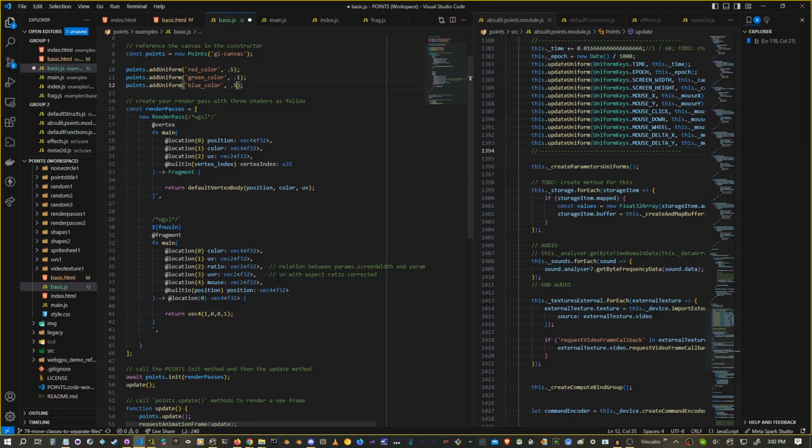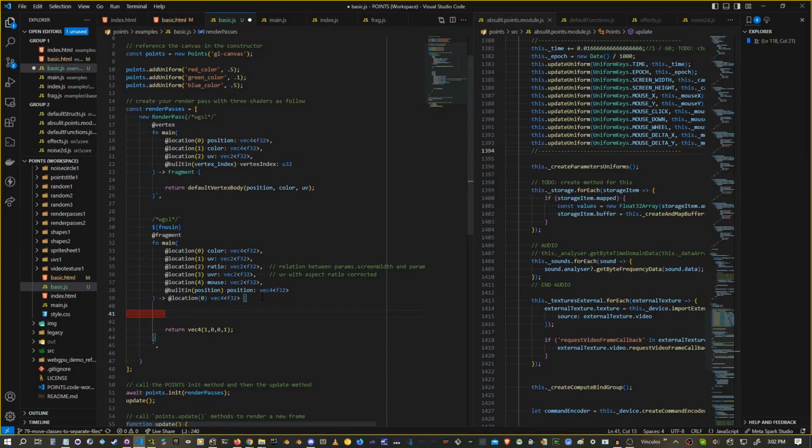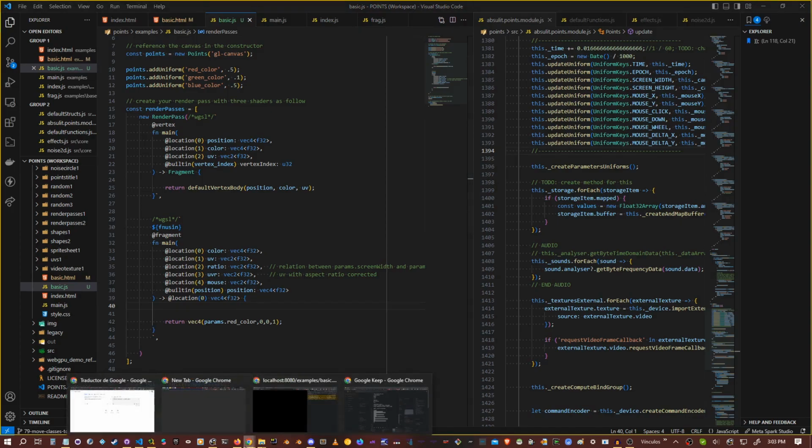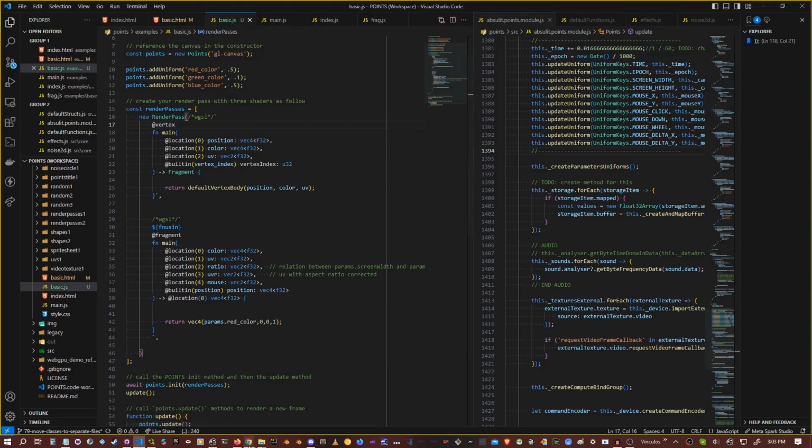From the library, the uniforms that you send over here are all allocated into a structure called params. So you can retrieve this value by doing this red color. So let's just grab this value and paste it here. That gives us the 0.5 red color, so it will look half the red value we have.